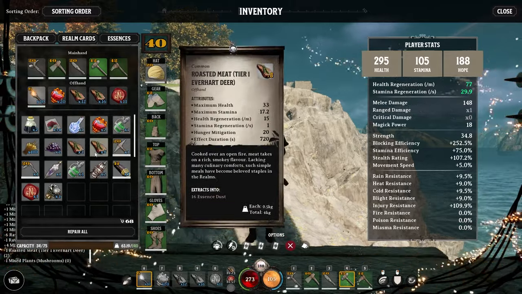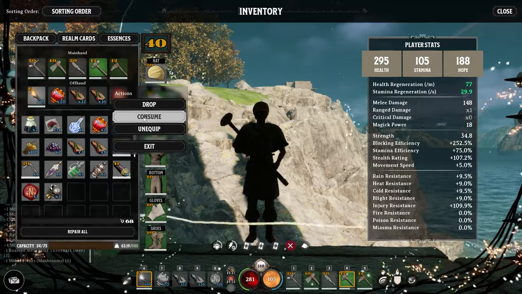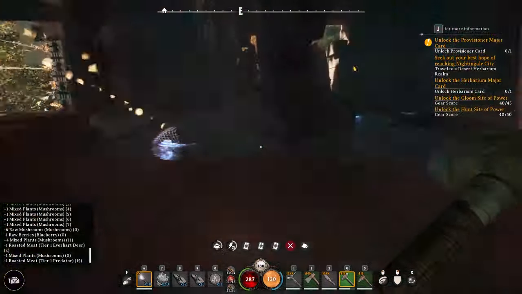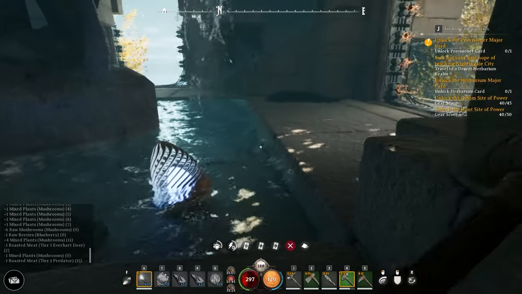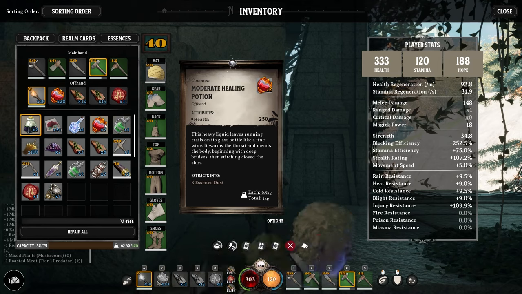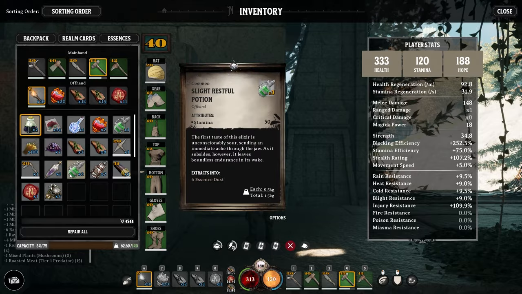And then let's go ahead and eat. Yeah, the predator. Oh, this is actually the best. I guess that makes sense, since technically this is prey meat. So yeah, that would totally make sense. Okay, let's get some. Now, as for potions, I do want to make sure I pop that when I need to. So I got the slight healing potions, slightly restful.